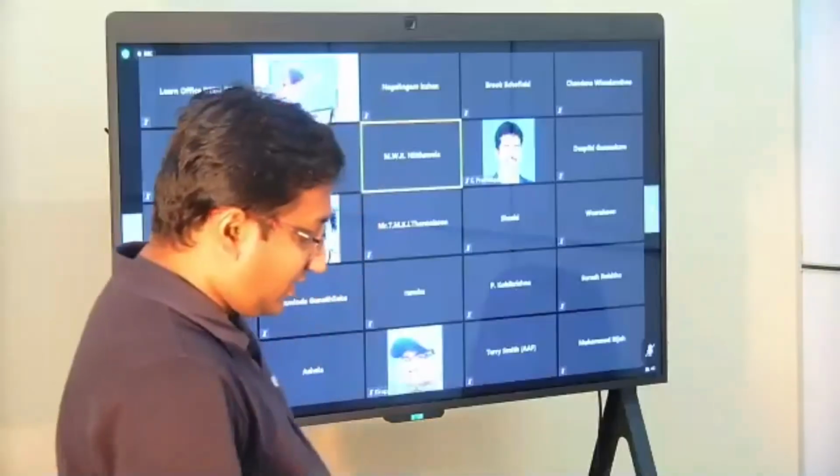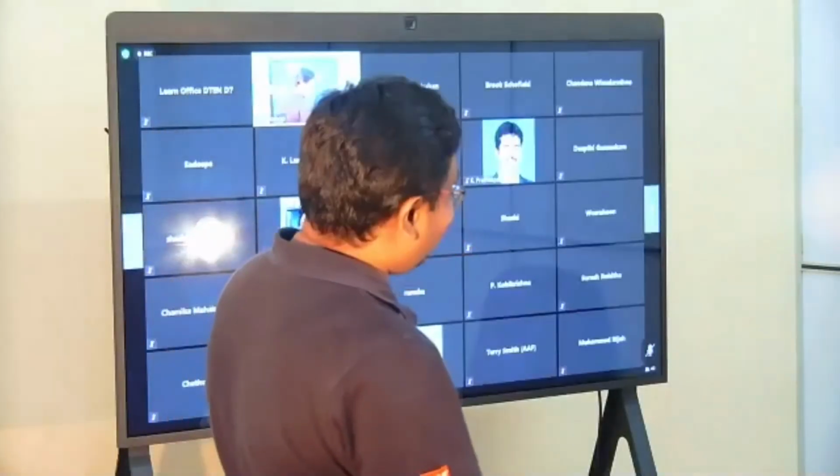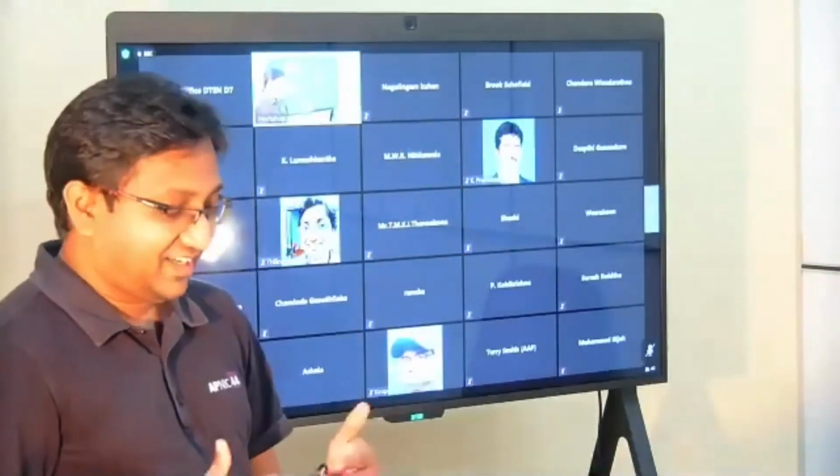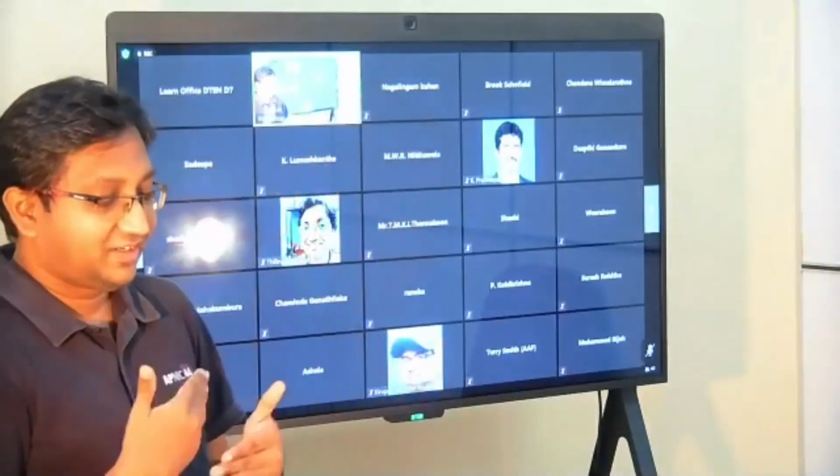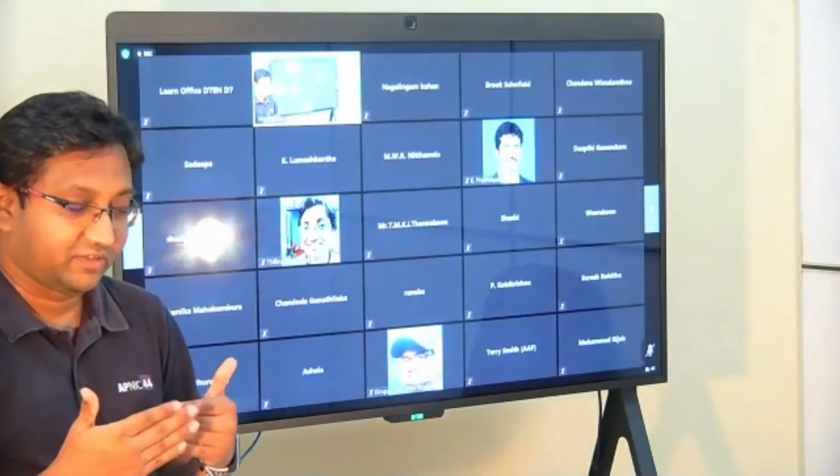Hello, Mr. Tilina. There is something called application ID, and that is not the same thing. You have to put an application ID when there are multiple applications or virtual hosts.